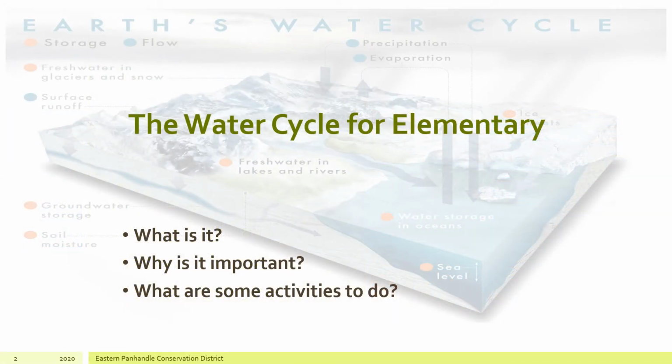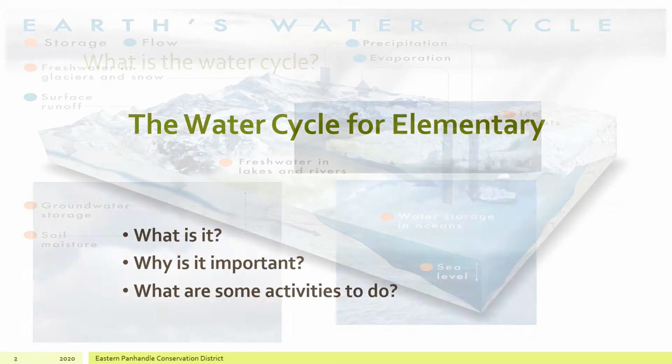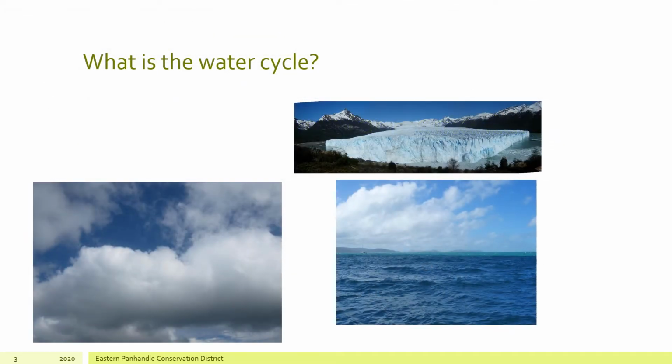So for the water cycle for the elementary students, we're going to go over what the water cycle is, why it's important to us, and then go over those activities that can reinforce what the water cycle is. So what exactly is the water cycle? It is how water travels all around our Earth.